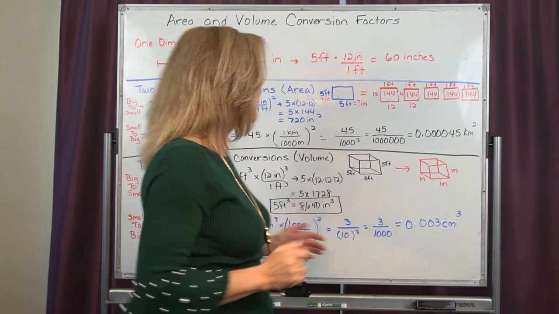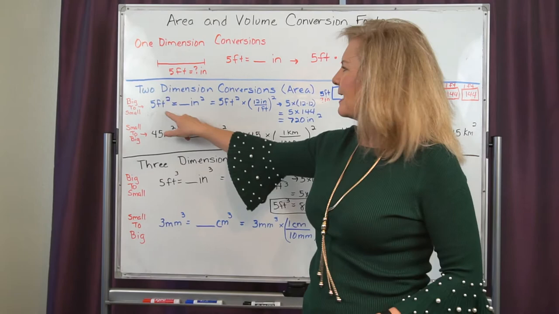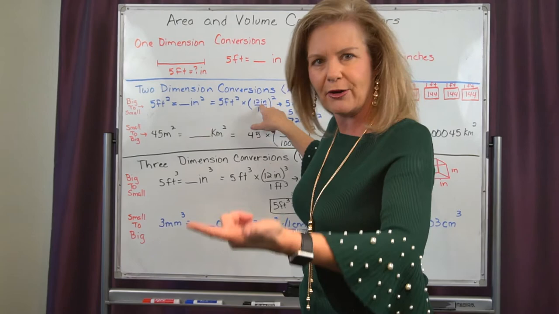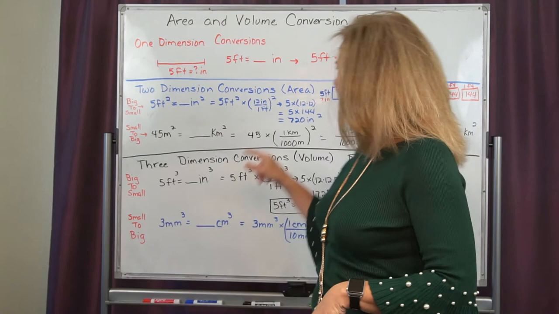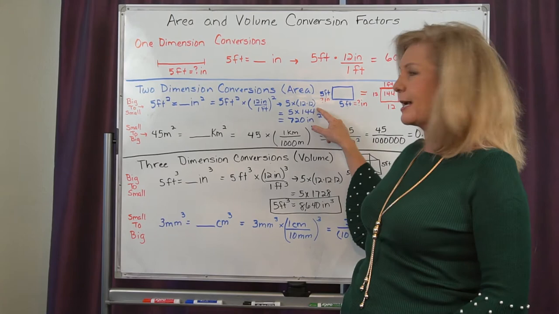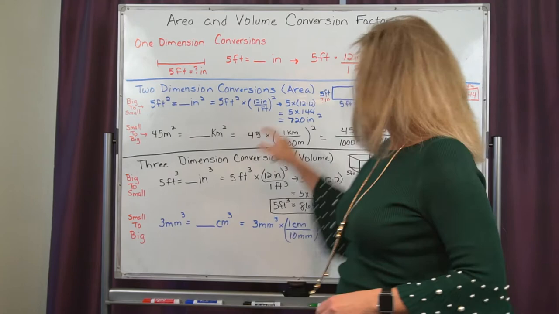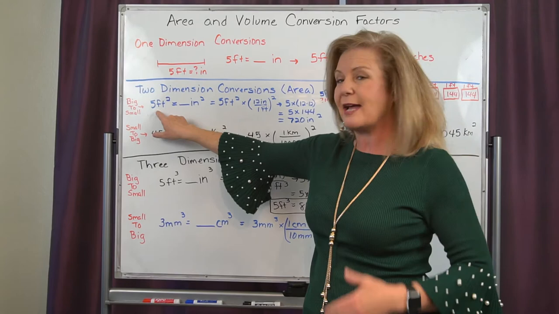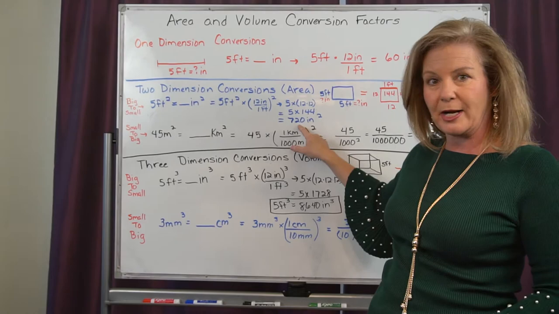So if I don't want to draw the picture and I just want to do the conversion, well, I'm going to take that 5 feet, I'm going to multiply it by 12, but I'm going to square that 12 because that's getting me my 144 inches there. When I do the squaring of 12, that's 12 times 12 for 144. Now, that's only 1 foot for the 144. I want the 5 feet. So I'm going to do 5 times 144. So my conversion from 5 feet squared to inches squared would be 720 inches squared. Same amount of space, just changing the unit of measures.